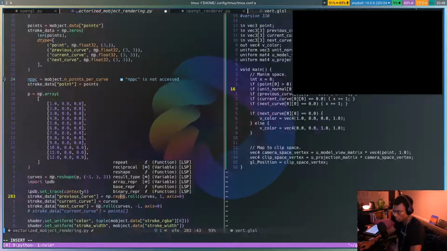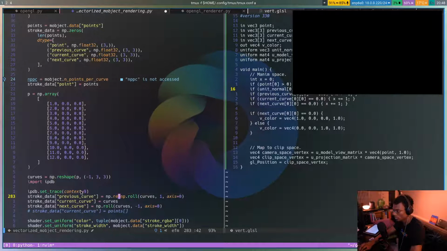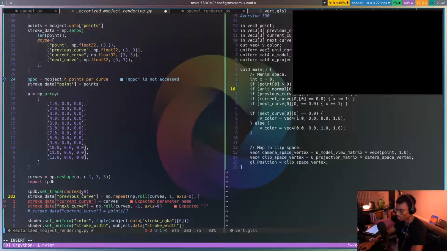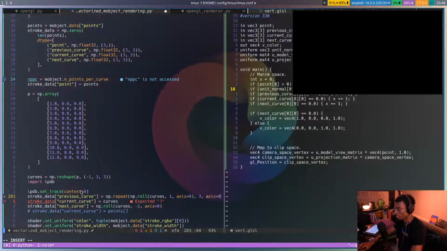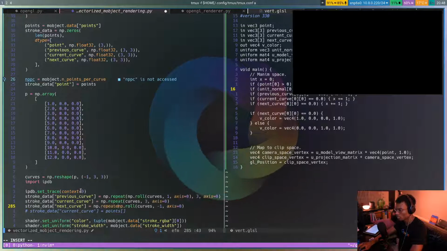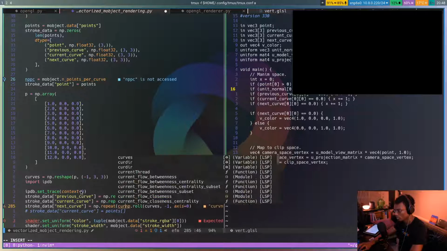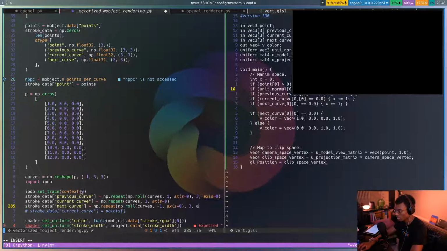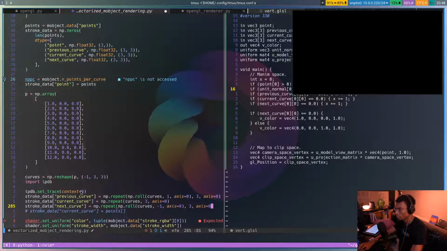Yeah, okay. Repeat this 3, axis equals 0. This 3, axis equals 0.